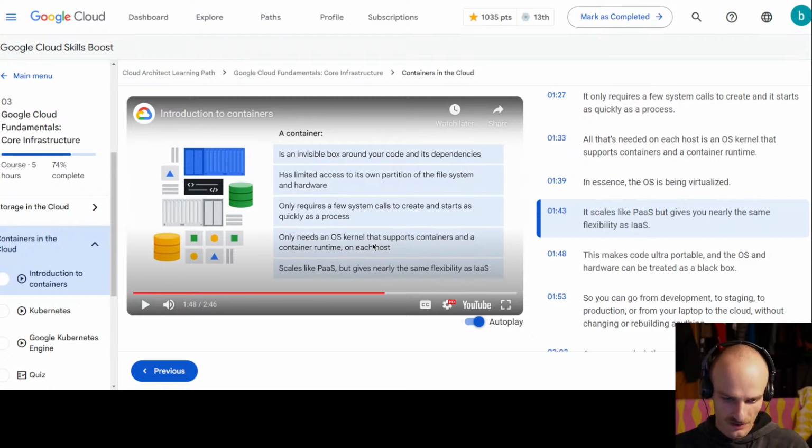Okay, so the containers are, I will say in this statement, I see that containers are kind of a parallel solution, an alternative solution to PaaS, platform as a service, because platform as a service means that your virtualization is managed, so you don't need to actually manage your virtualized resources.